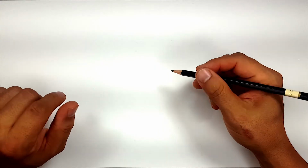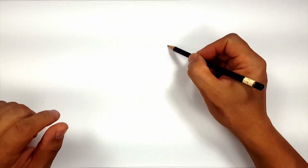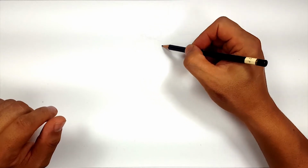So those of you that are going to stick around, I'm going to start off with a quick sketch for myself and then we'll get started. Alright, so The Mandalorian, huh? Super exciting.